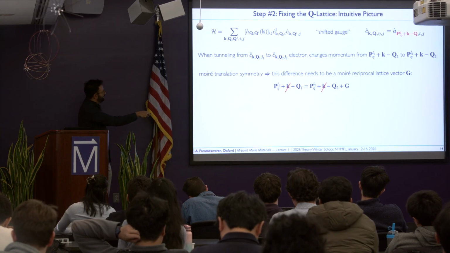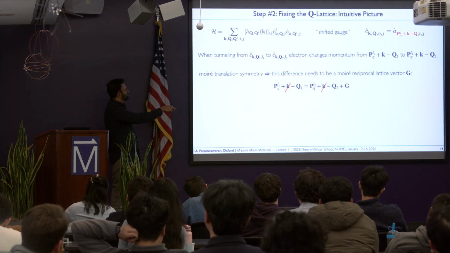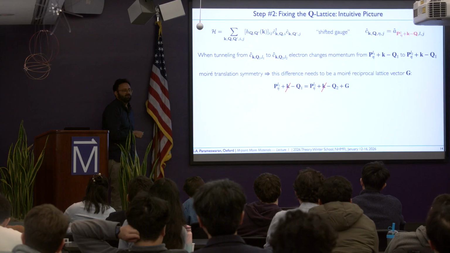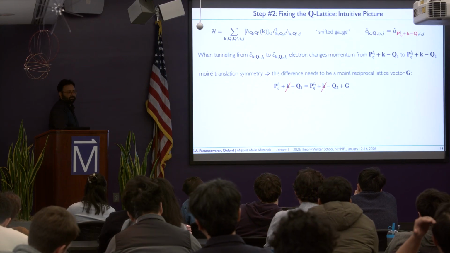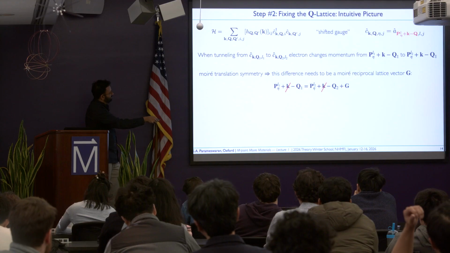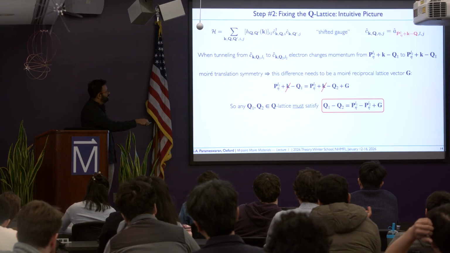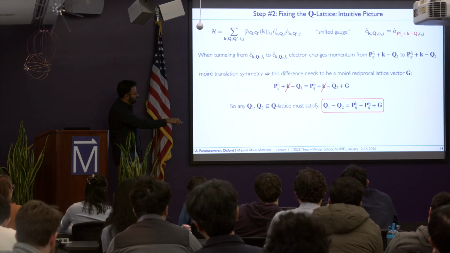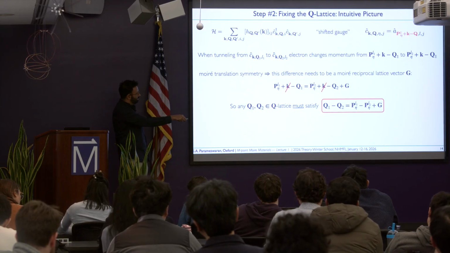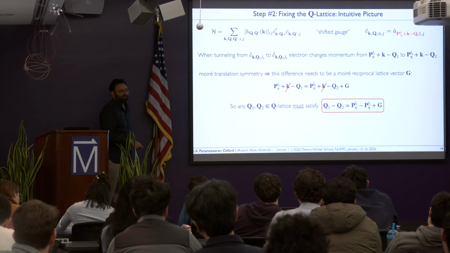Now, if I didn't have these PL1 eta and PL2 eta, it would just tell me that these Q1 and Q2 must differ by a Moiré reciprocal lattice, if I didn't have the layer freedom or this flavor freedom. But because I have that, there is this offset, and I can see that I have a rule that Q1 and Q2 must satisfy this generalized construction. In a regular material or just regular periodic reconstruction, I wouldn't have this offset. That just wouldn't be there. So this offset plays a very, very important role.